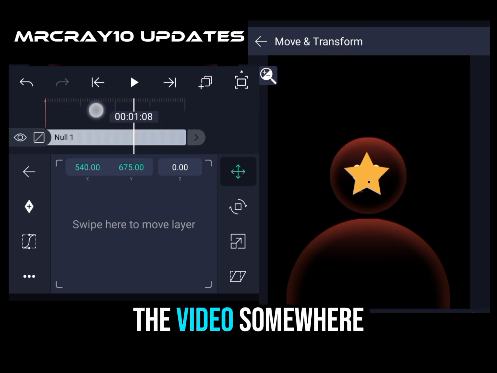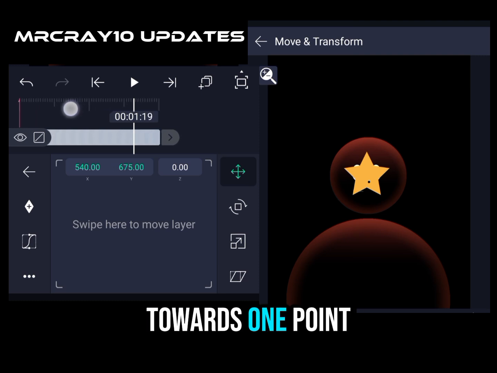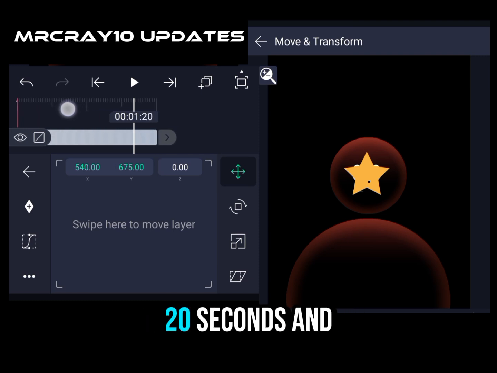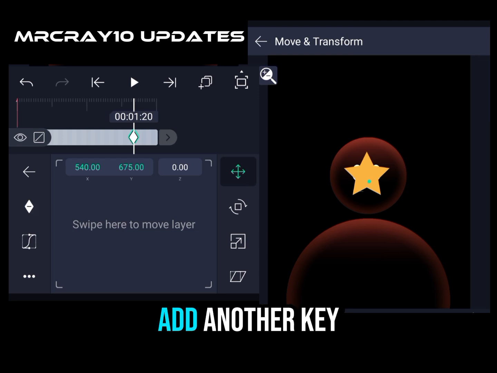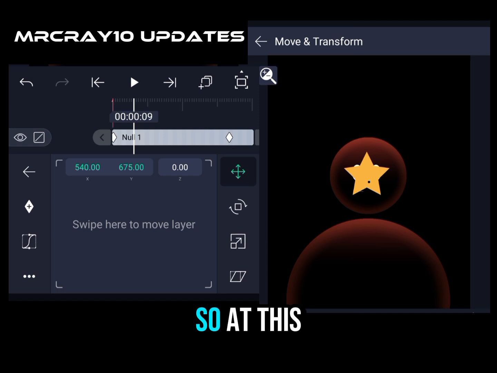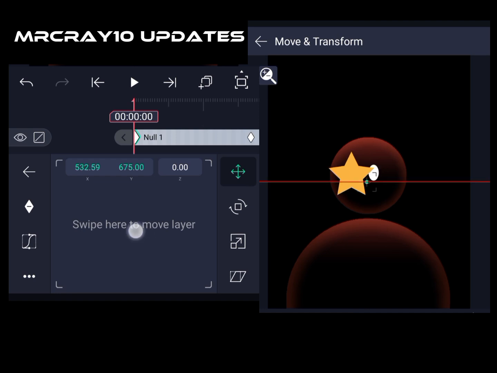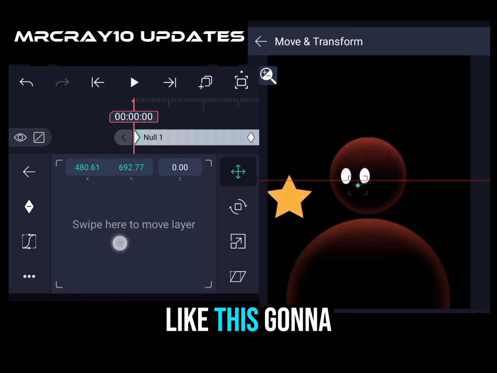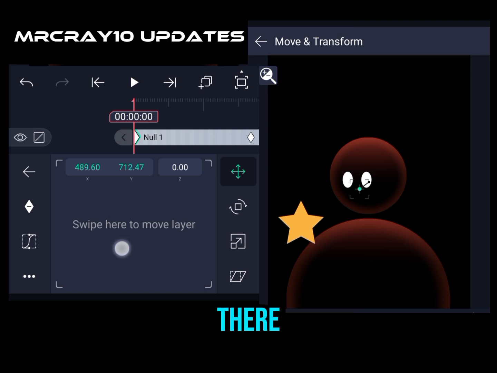Then you move the video somewhere towards 1.20 seconds and add another keyframe. You get my point. Depending on how you want it to move. So at this point, we are going to move this like this. We're going to drop it somewhere there.